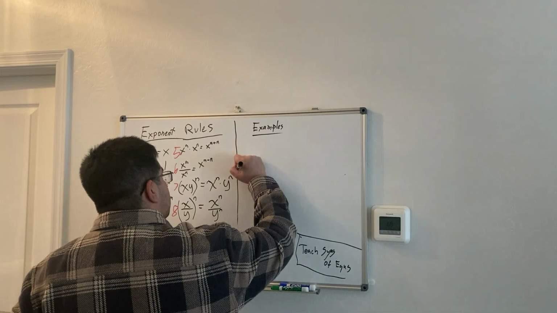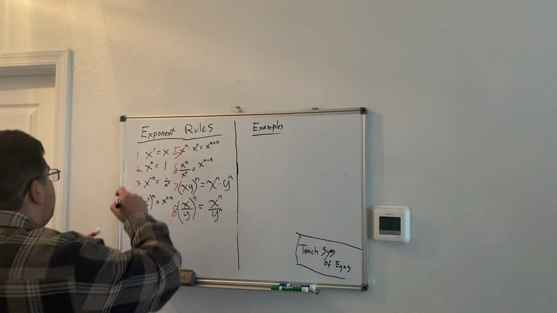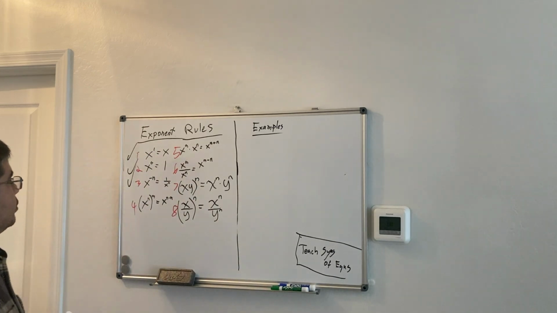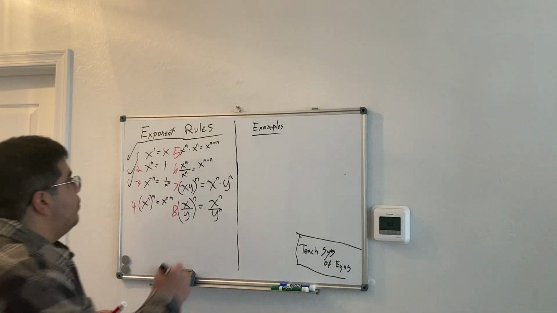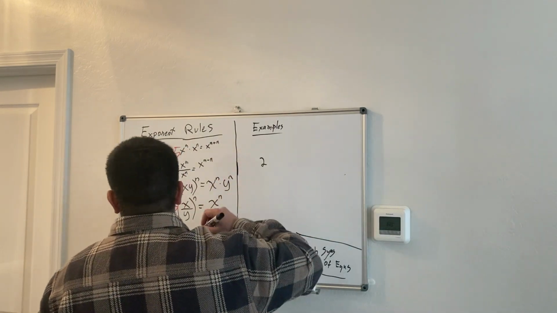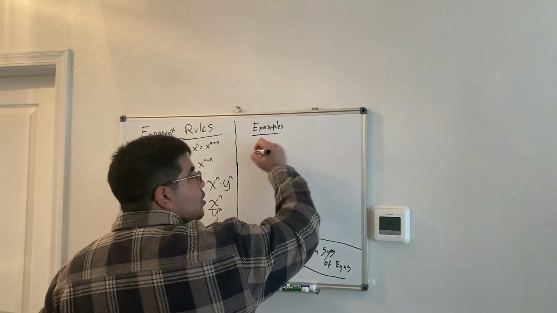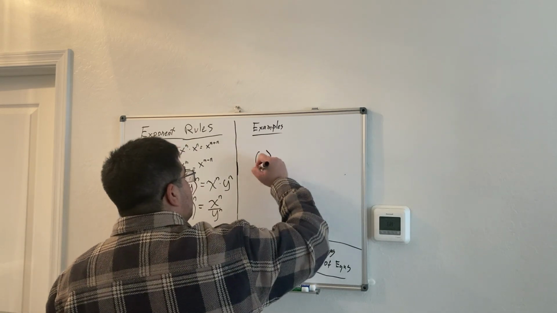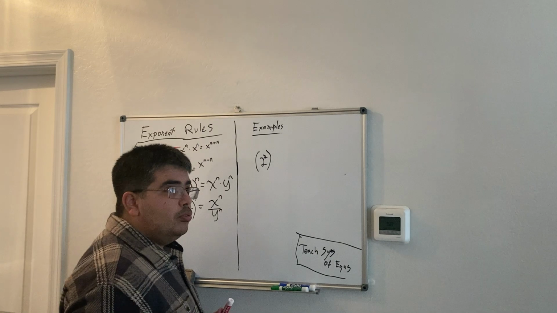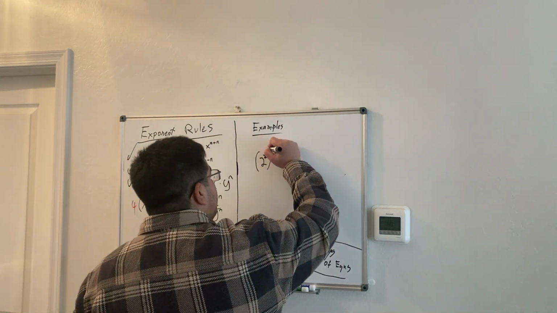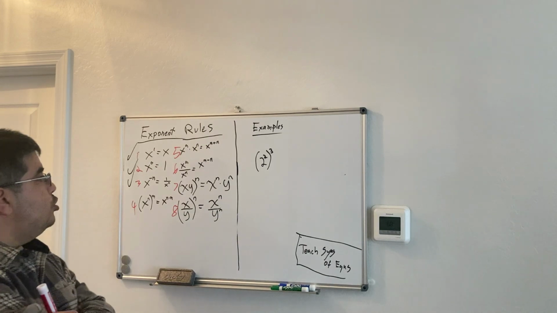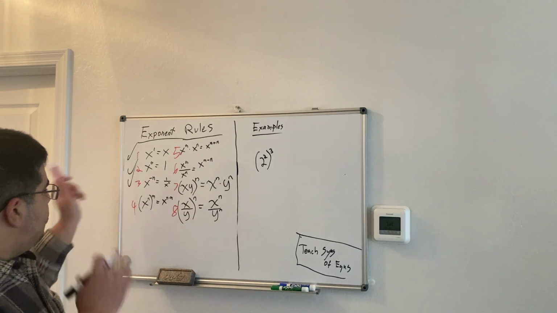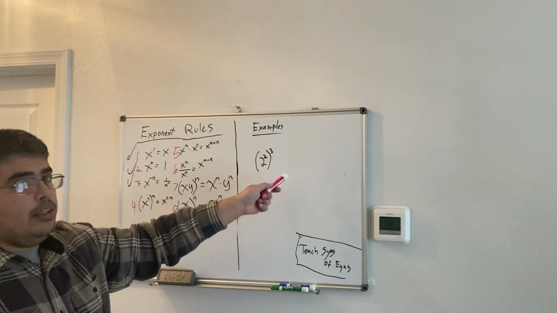All right, next, so let's check these off. Rule number 1, taking care of 2. Now we just took care of number 3. What about number 4? So there we have x to the n. Let's say we're gonna square it. We're gonna say 2 squared to another power. Let's say the third power. All right, here we go. 2 squared to the third power. That's what this is, x to the n in parentheses to the n power. That's what that means.